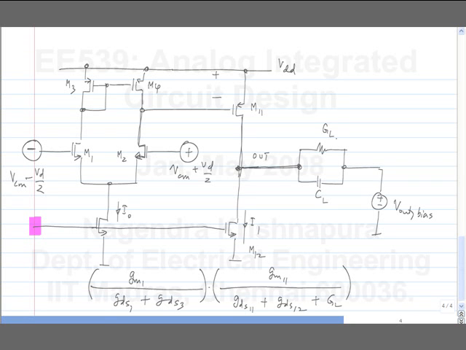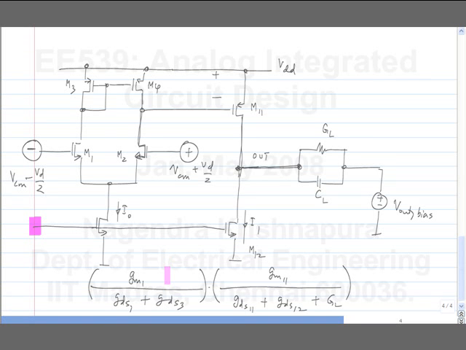What do you do if you want a gain of 100 here? What's a sensible strategy to use? Maybe you use 20 here and then 5 here or something. Then you have to make GM11 only 5 times GL, and you put all of the gain here. You can even go further: you can make 50 and 2 or something like that. So you can let the second stage have a relatively low gain, which means that it needs a small GM for transistor M11. But you can have the first stage have a large DC gain, because the first stage gain is not affected by the load resistance.